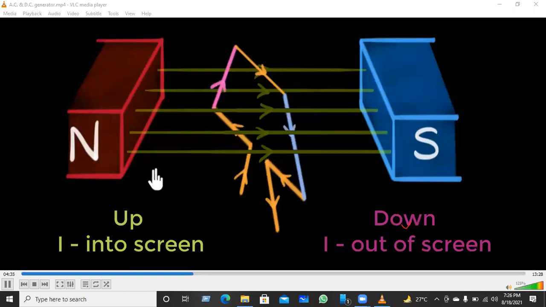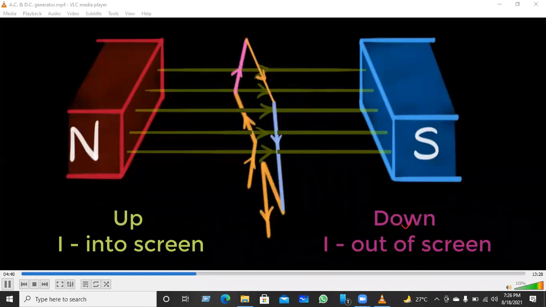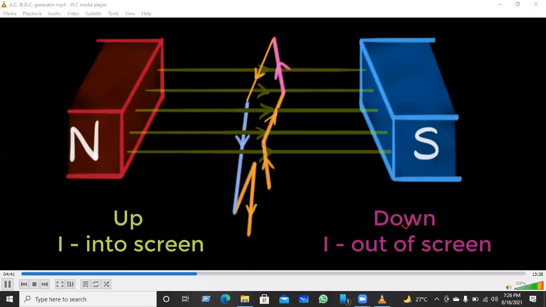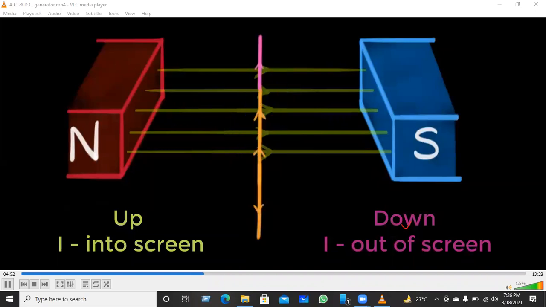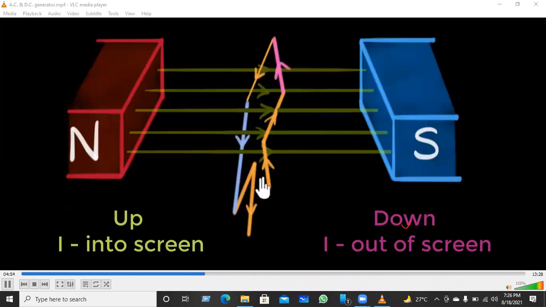Because you can see the pink wire is still going up and the blue wire is still going down, until we come to this point. Because now the pink wire starts moving downwards, and now the blue wire starts moving upwards. Can you see that? Again, if I go back and come back again, notice the pink wire is coming down and the blue wire is going up.